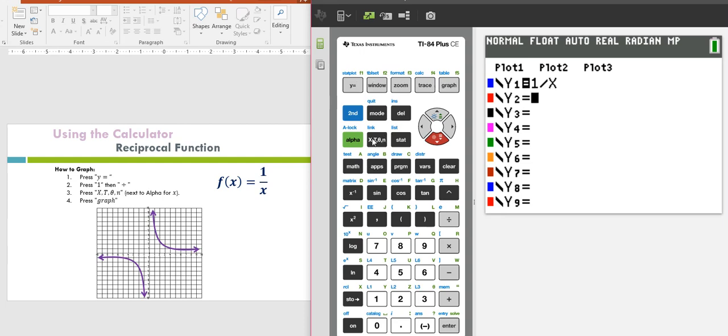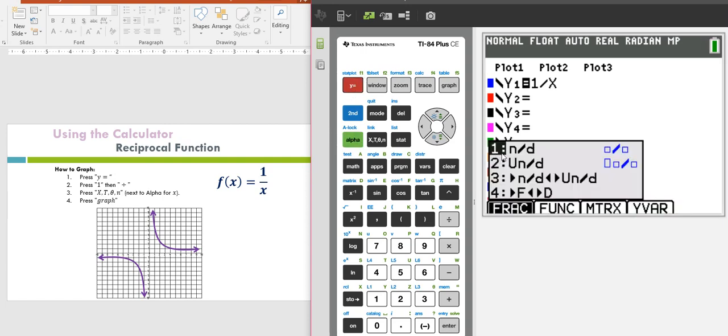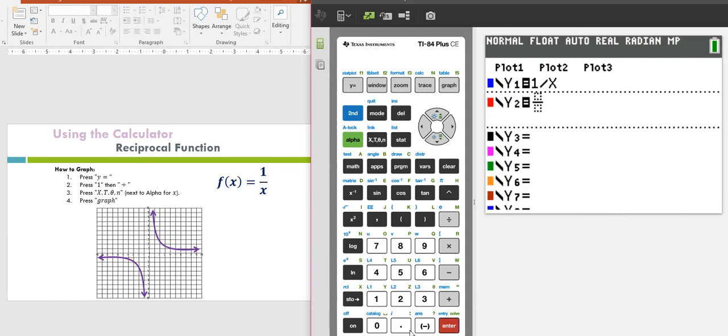So the way that you can access it, you're going to hit this alpha button here that's in green on my calculator. I'm going to hit alpha, and I'm going to hit y equals. What that's going to do, it's going to bring up the function 1 buttons for me. And you will see that this first option has n divided by d. What that's going to do, it's going to set up a fraction for me that has a numerator and a denominator. So when I click enter, okay, it sets up a fraction for you. So you can go ahead and put in 1 over x, okay?